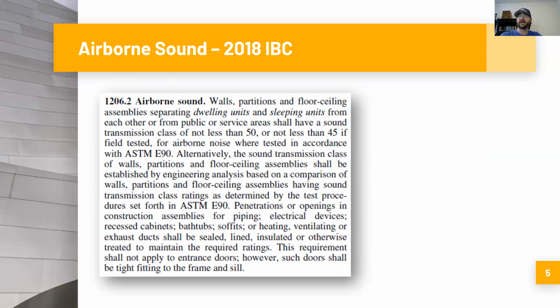So that's going to be things like outlet boxes or light switches, or penetrations for electrical or utilities if they're behind a cabinet or something. And of course, any heating or ventilating ducts, they all have to be treated to help maintain that required rating. And there's lots of products out there that can do this. But that's important to remember.